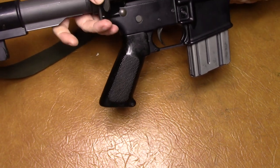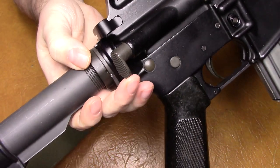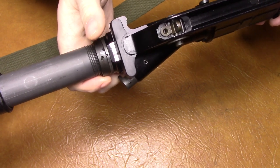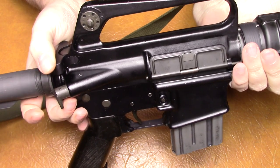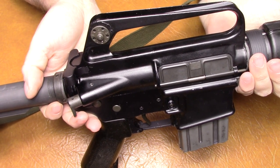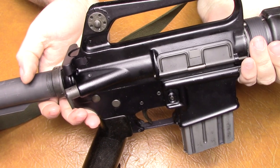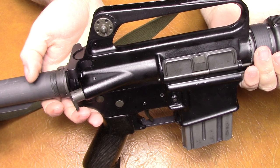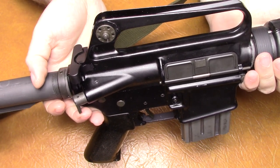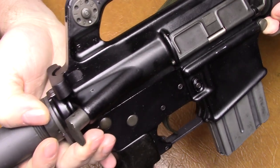This teardrop forward assist — I think it came off of a Narenko — I just swapped it out. Then the standard charging handle. The upper is an actual surplus upper piece, and that's actually how the SGWs come. They obviously did build them out of surplus parts — I'm sure the buffer tube and upper receiver were surplus parts. SGW seems to have just made the lower receiver and put the other parts on their receiver. Their barrel is different too, and I'll show that in a minute. The markings on the upper under the carry handle are there, but it's not a Colt upper.